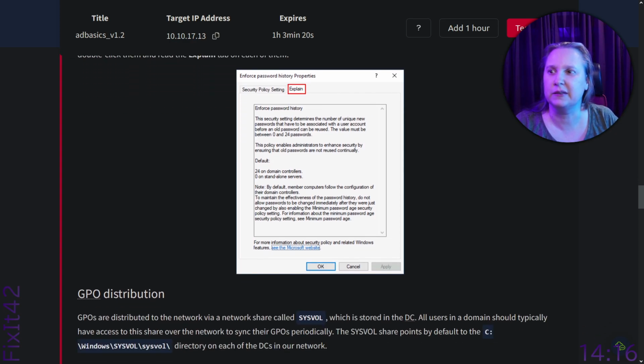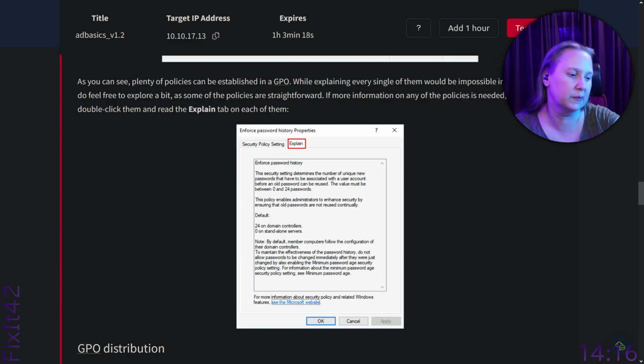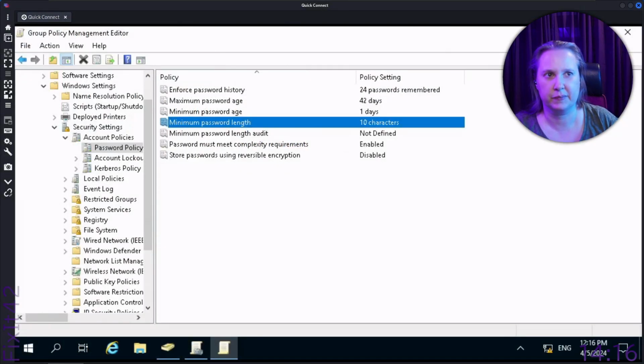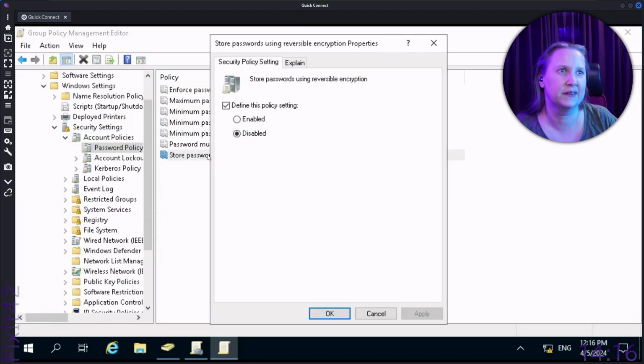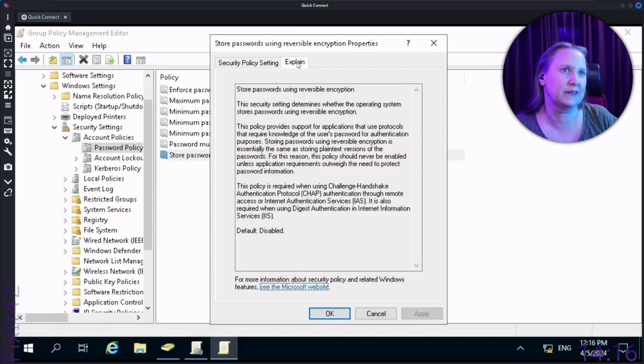So let's do this for an example. Do we have anything that's store the password using reversible encryption? And explain this to us.